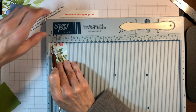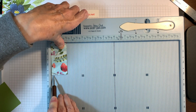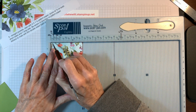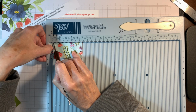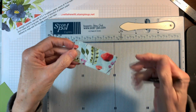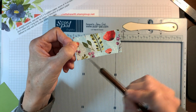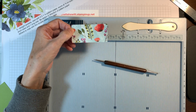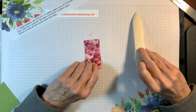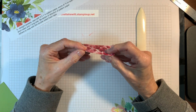Now, because I want these flowers to be facing upward, you can see where I'm scoring that 1 bottom 1/4 inch area, so that when I fold those score lines up, the direction of my paper will be facing upward. So you see I have 1/4 inch score lines at the bottom and both sides. Then fold and burnish each of the score lines.